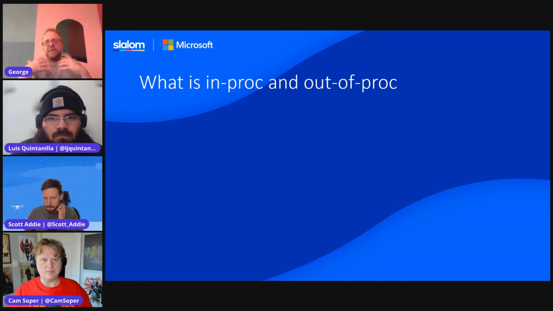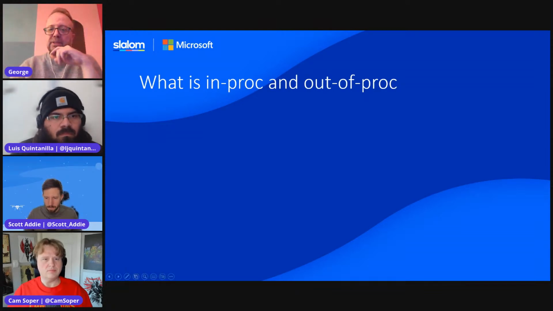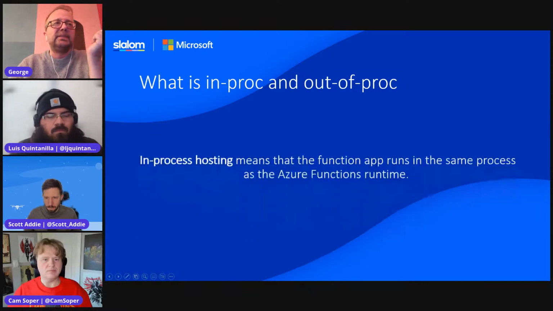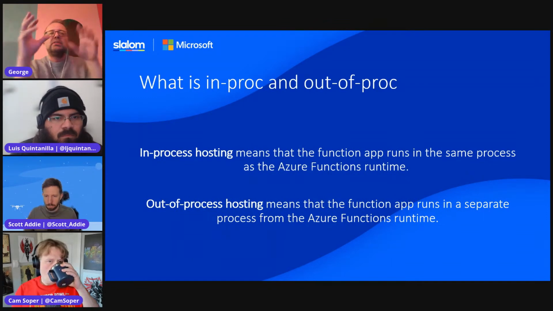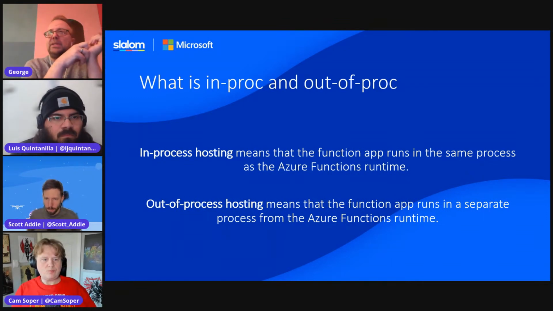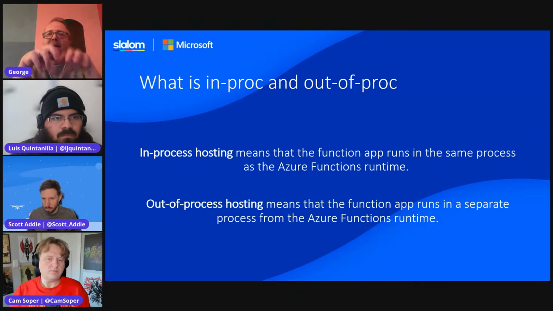So first of all, we're going to do that in .NET 6 isolated, which is the out-of-proc version. And I thought it could be interesting to discuss a bit what that means, right? What's the difference between out-of-proc and in-proc? What we knew up until today was the in-process hosting. When we were saying I'm doing .NET 6, .NET 3, whatever in Azure Functions, we're referring to the in-process hosting, which meant that the function, our code, the implementation, runs in the same process as the Azure Functions runtime.